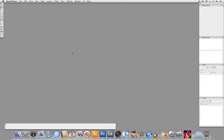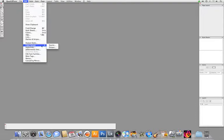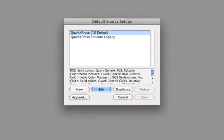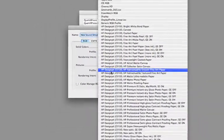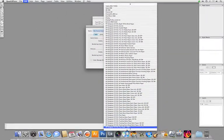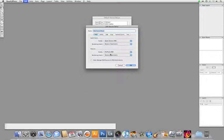So then we go into QuarkXPress, and there's a few things you want to set up. One is going into Color Setups and Source. Now there's some defaults here. I'm actually going to create a new one and say that all of my pictures coming in, and we scroll all the way down, are actually ProPhoto RGB, and that's how I want to deal with them.